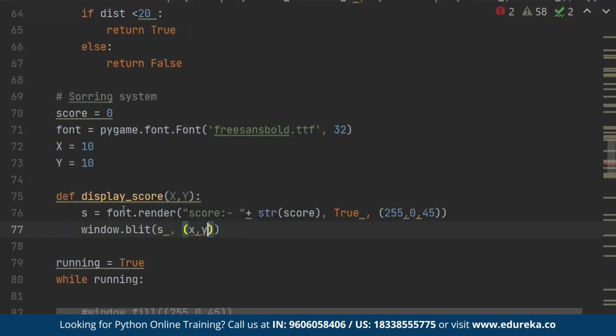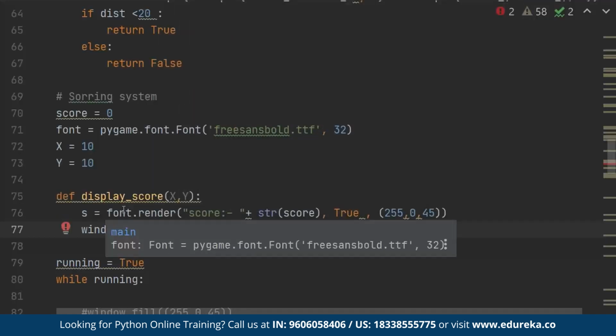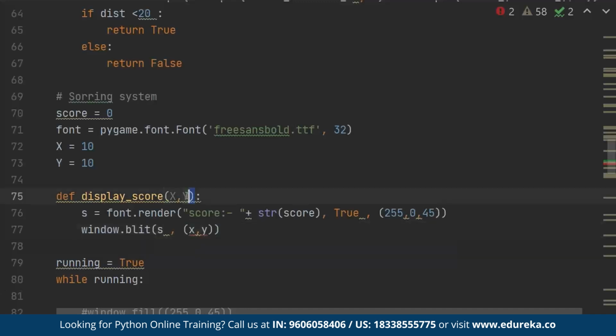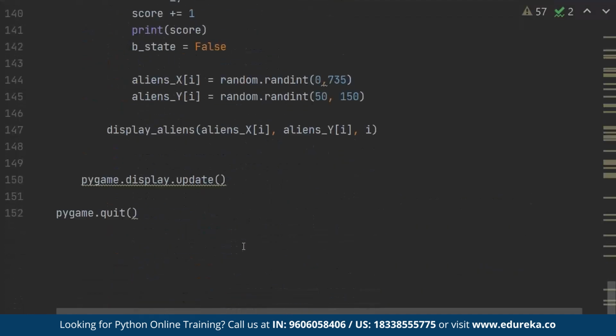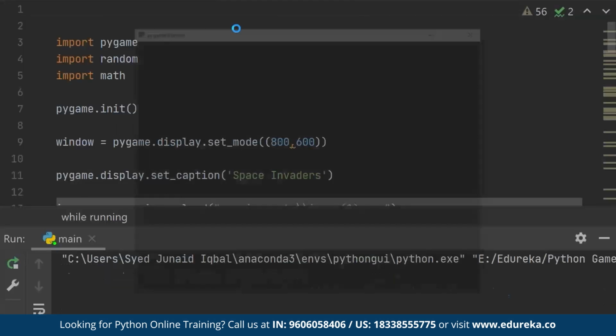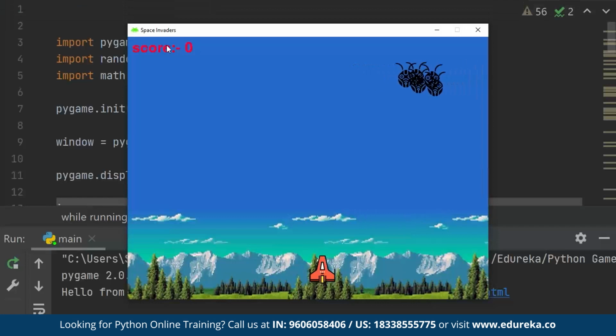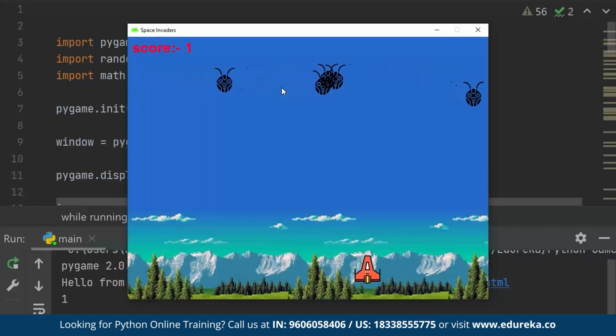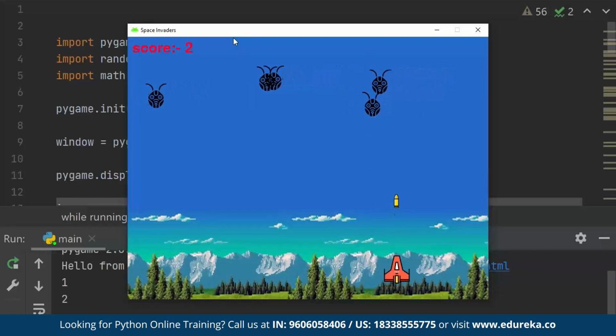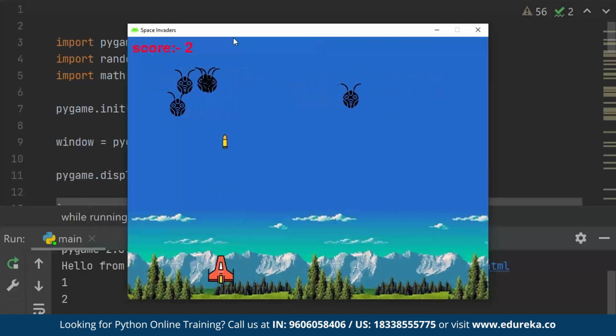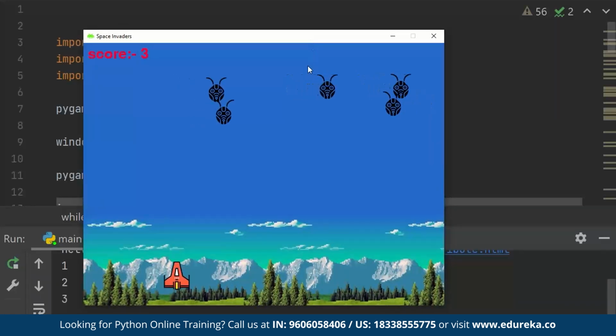Now all we need to do is call this display function in order to see the score. So we'll copy this part over here. Okay, we are having a syntactical error here. Let's see why we are getting that. Okay, that's because we have used lowercase. Let's fix that up. Now we'll call this score method over here at the end. Let us quickly run our program and see how it looks. As you can see, we have a scoreboard. Every time I try to attack an alien, it repositions itself as well as the score gets increased. Let me try once more. As you can see, this is working perfectly fine.